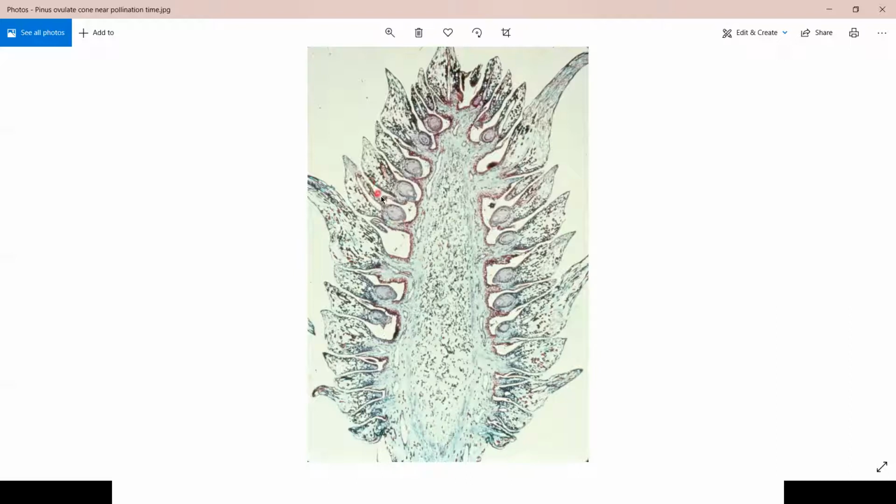And that pollen would fall down in the cracks of this female cone, which is about an inch long. Everybody thinks of cones. When you see a cone, you're looking at something that's 2 years old. When that sucker is pollinated, it's only an inch high maybe, and this is about an inch, mounted on a glass slide in a midsection. So it's pretty good to get as many of these attached as you can in a midsection, because you're slicing a three-dimensional structure. So some of them are attached and some of them are not attached.